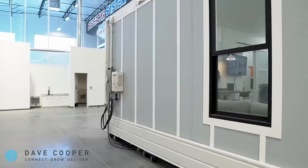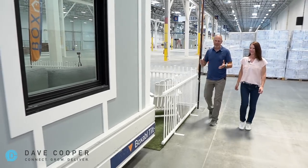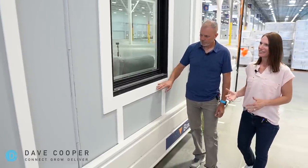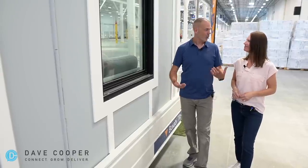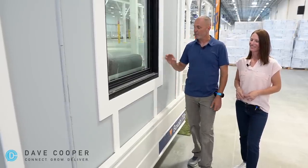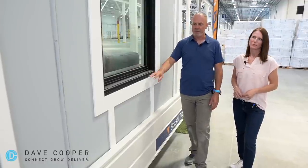Now we're outside — still in the manufacturing facility, so it's not 100% complete yet. Looking at the exterior, I love all the design details: the color combination, uninterrupted window panes to let all that light in with no grills, and the board and batten detail — a nice nod to the founders' roots building volumetric modular homes in Connecticut. It has a real New England feel done in high-style modern. And this finished wall material is the same material on the inside of the house — that's how durable these are.